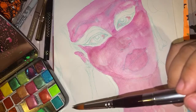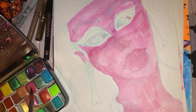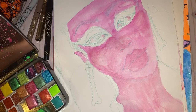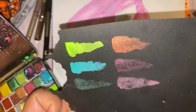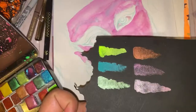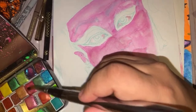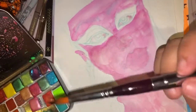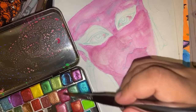All right, let's go ahead and... I don't know. I'm feeling stuck. Let's do this pink color. Let me look at the swatches. Neon green hair. I'm gonna do this darker pink. And then I'm gonna do a pop of color.